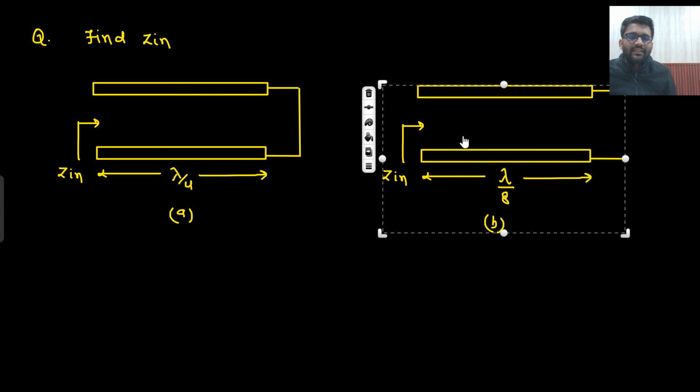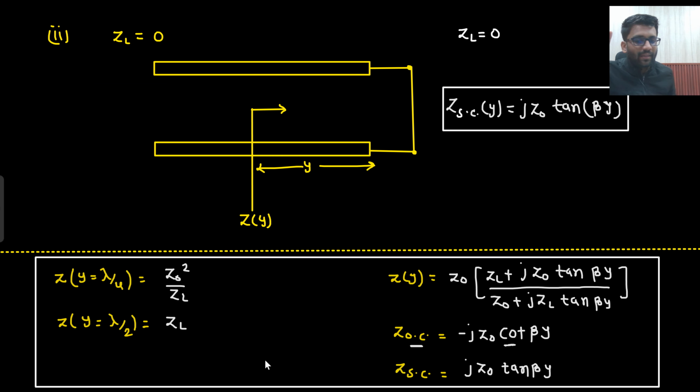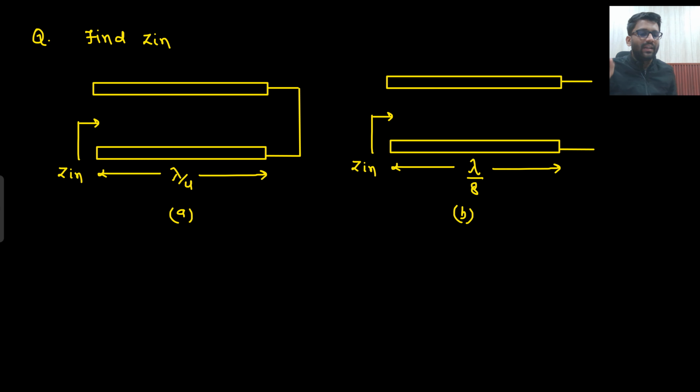Now in the examination, let's just say this question comes up in front of you. You can see that this load is short circuited and they are asking Zin, and Zin is lambda by 4 away from the load. So will you be thinking, sir, what is the formula of Z open circuit, Z short circuit? No. What you will see is lambda by 4. If lambda by 4 and lambda by 2 are coming, these are my priority. I just know that at lambda by 4 things will be inverted.